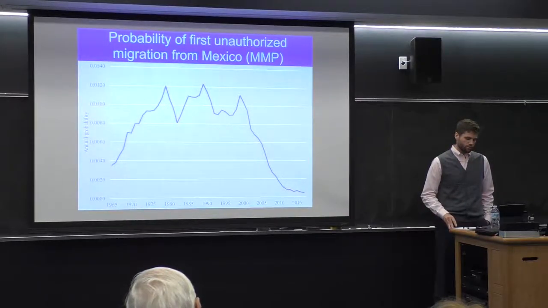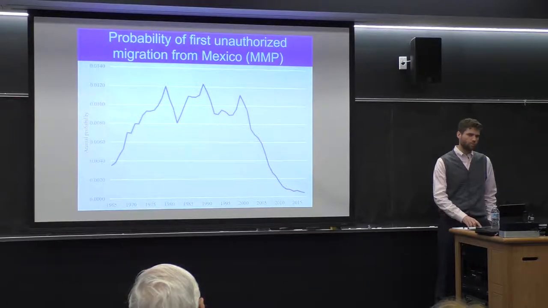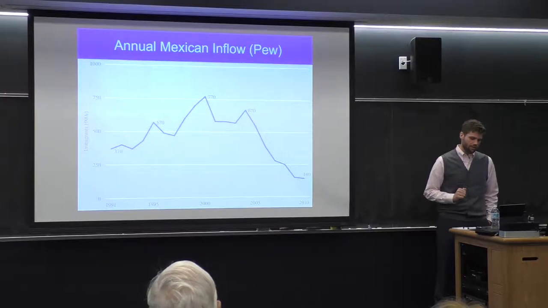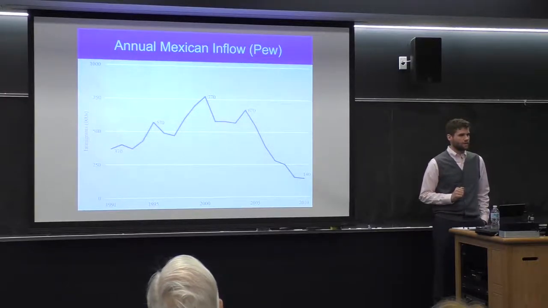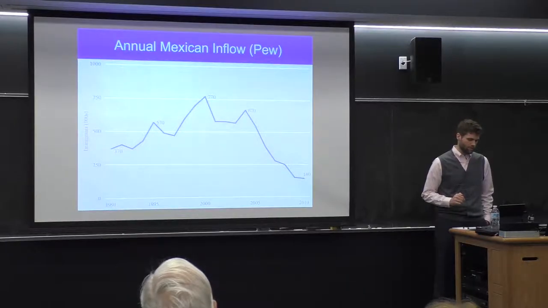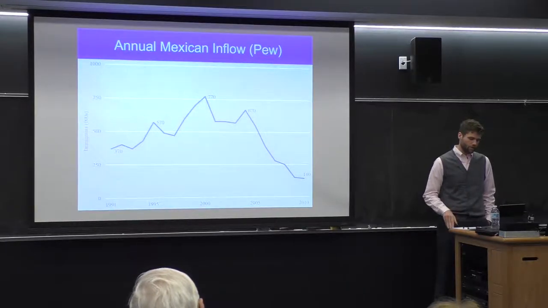Similarly, estimates from the Mexican Migration Project indicate that the annual probability of embarking on a first undocumented trip among Mexican adults fell from 1.24% in 1999 to just 0.1% in 2017. And the rapid decline in unauthorized migration led to an overall decline in annual immigration from Mexico. Here are estimates that Pew Research Center generates using a residual method to infer annual inflows. And you can see that these trends reflect the previous two charts, illustrating the contribution of unauthorized migration to a substantial overall decline in movement from Mexico to the US.